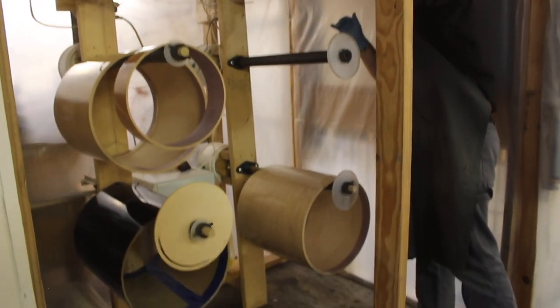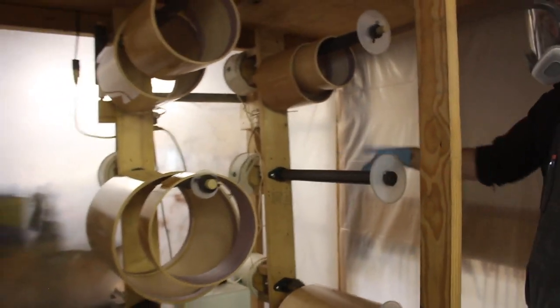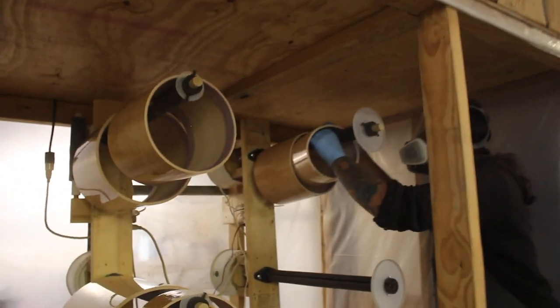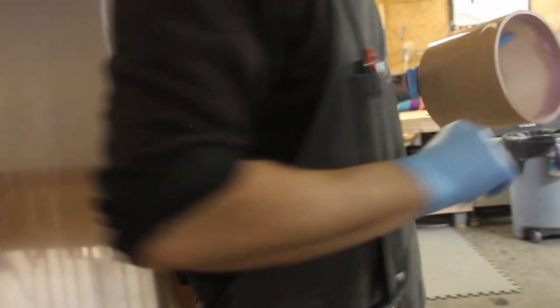I haven't seen it this full since the Hellcats. I know. We got a man down. Yeah. Broken roller. Oh shit, oh shit, oh shit. Balls. I'm gonna fix that real quick.